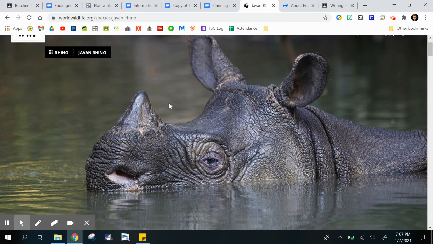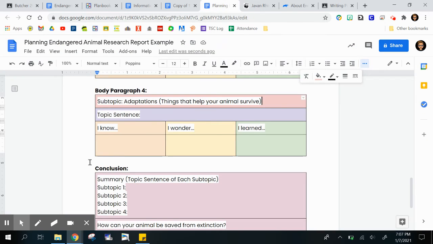If I look at the Javan rhino, I know that this piece right here on his nose, this horn, is an adaptation. It's something that grew because it helped him survive, probably by fighting or helping to get other animals away from it to keep itself safe. So I might have to do some research and figure that out, but I know that that's probably an adaptation. And you're just looking at your animal, you can see some of the different adaptations. Why are the ears up tall? Why are their eyes so small? Why are their nostrils so big? All those things are animal adaptations. So the reasons that those things are there and the exact way they are called animal adaptations. So you're going to be researching that for paragraph 4.